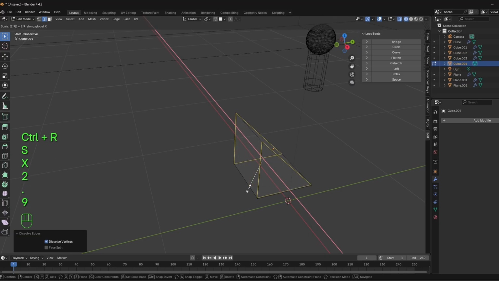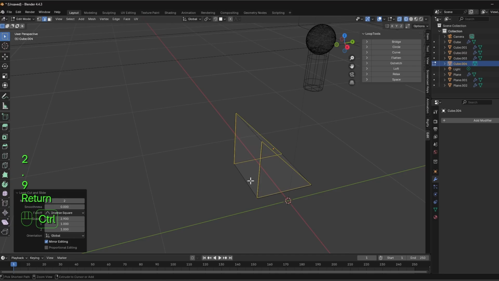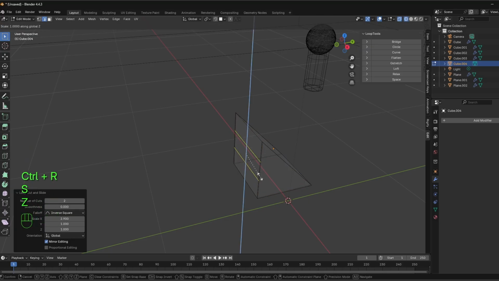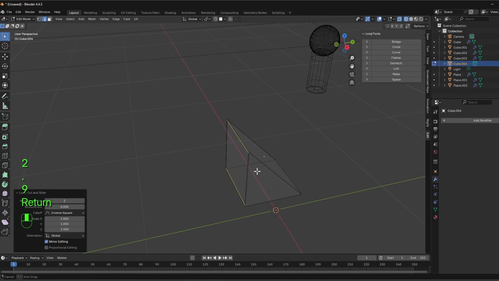I'm going to want to do this first before we add a mirror modifier, so that we only have to do half of the work. But if you do the mirror modifier first and try to create the edge loop on the slant, it's not going to work.